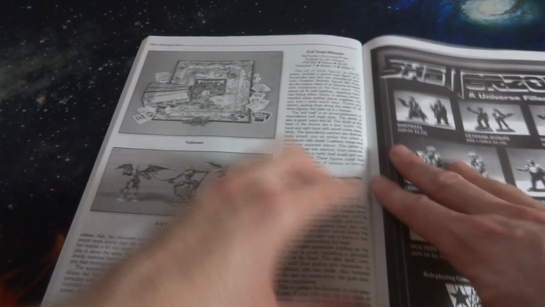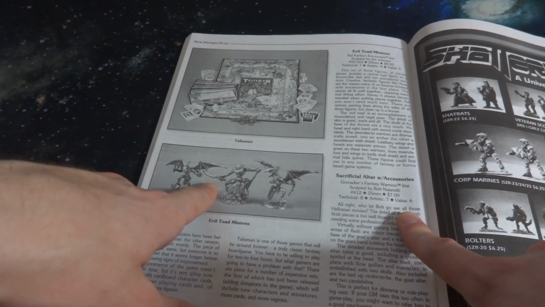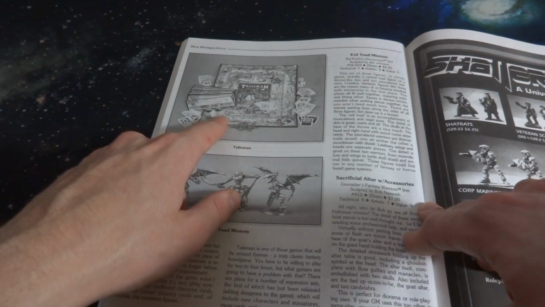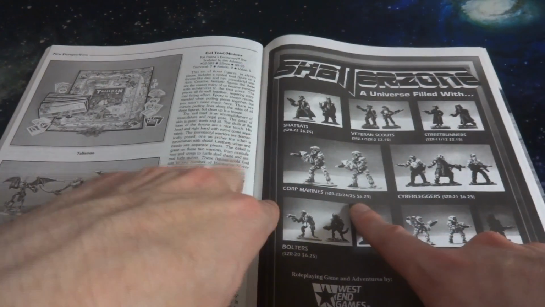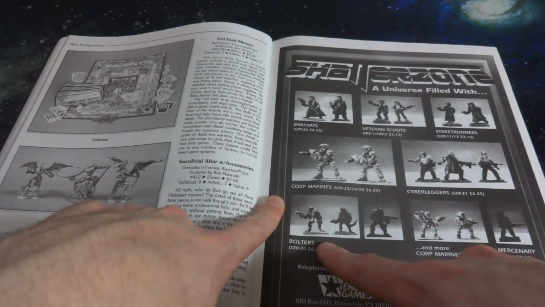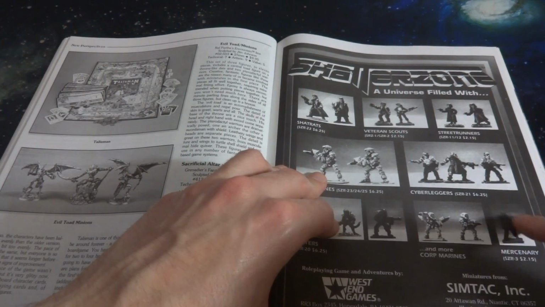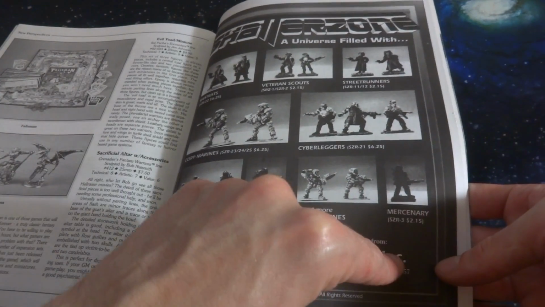Just some more miniatures right here. Look at these. These are pretty cool. Evil Toad minions. Look at those crazy things. Look like they're out of pewter. I think there's something cool about pewter miniatures. Got Talisman. Almost looks like Jumanji or something like that. There you go. Some other miniatures right here. Corpse Marines, Cyber Leggers, Blotters, and Corpse Marines Mercenary. He's shaded out. You don't even know what he is. That's a horrible picture unless they want you to not know what it looks like.